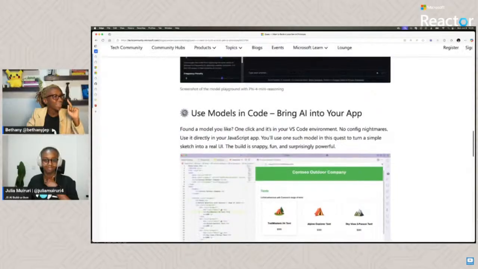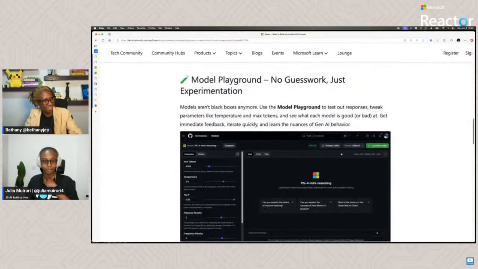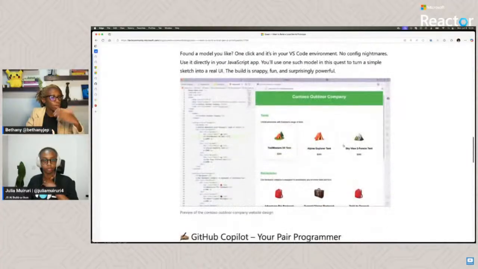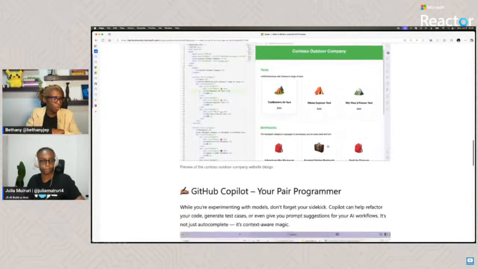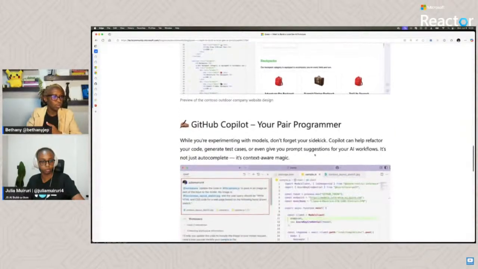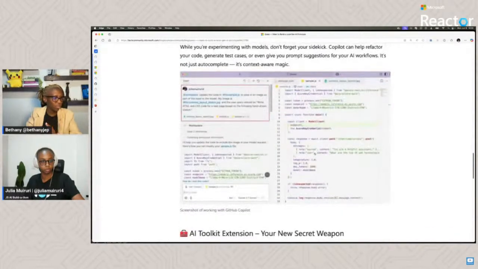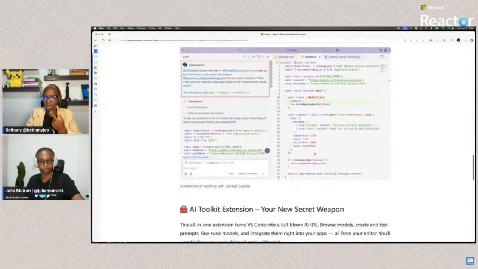So we'll go into our playground, export. This is the button you'll click. So you'll go in, export your LLM into your local environment, which is Visual Studio Code, and bring your code into your application. And then the idea is how else can you innovate around it? How else can you build more things around it? So you can go ahead and follow the instructions and then try something else.